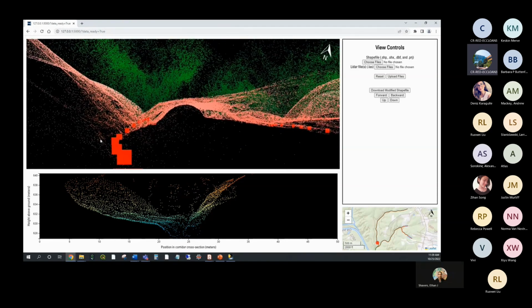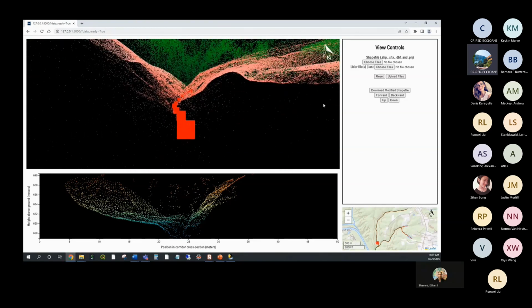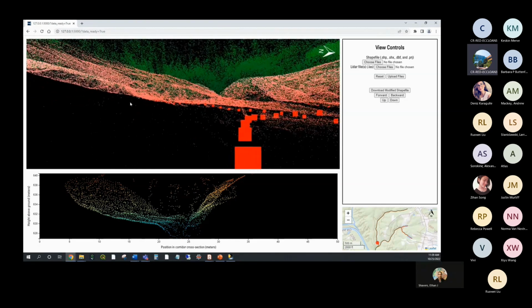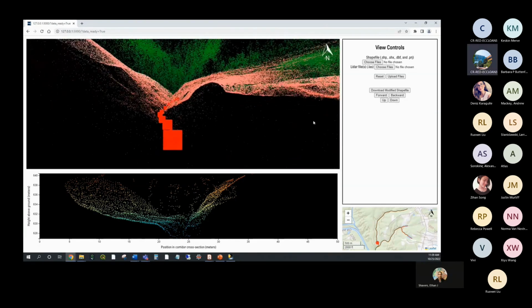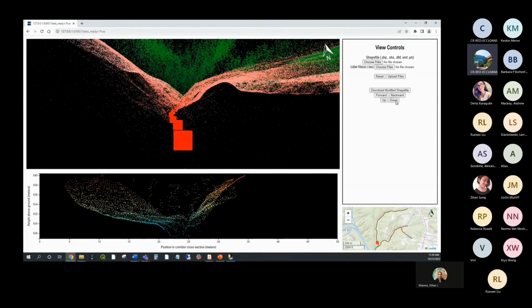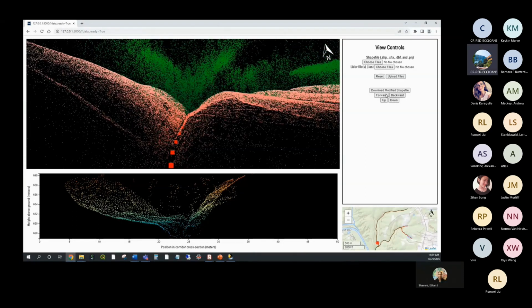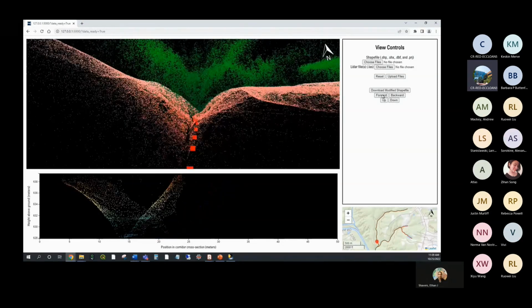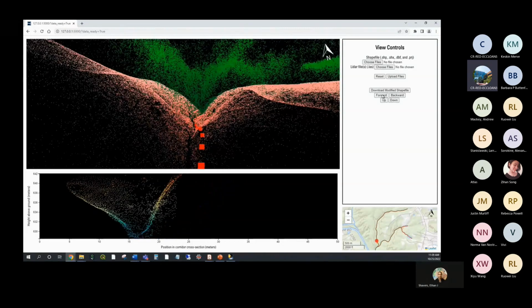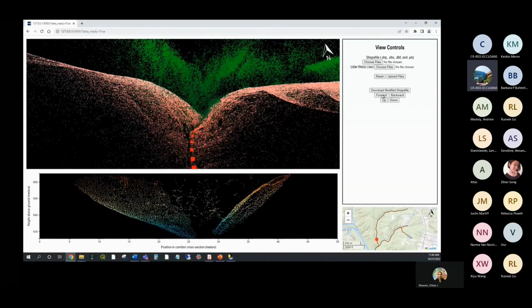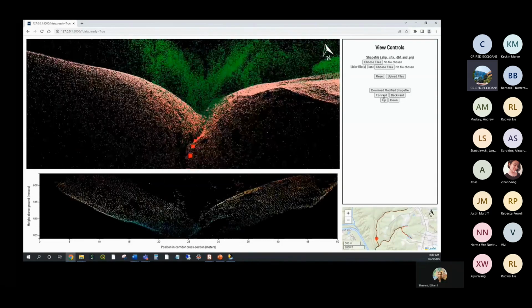There's still some bugs we've got to work out with orientation. The north arrow is actually east-west reversed in this. We fixed that since then, though. And you see on the right where you load your shapefiles and LAS files, and there's also an output for the modified lines. As we have it now, when you input a line set, it automatically does a splining and resampling so that there's standardized, evenly spaced vertices for sampling across. And so we want to be able to save the files that are created there.